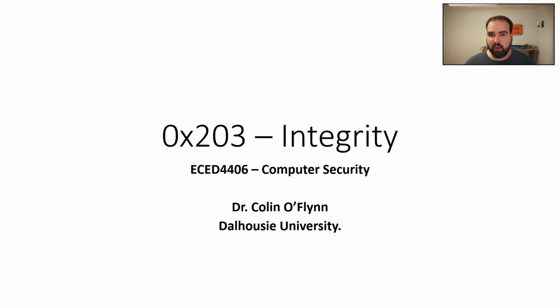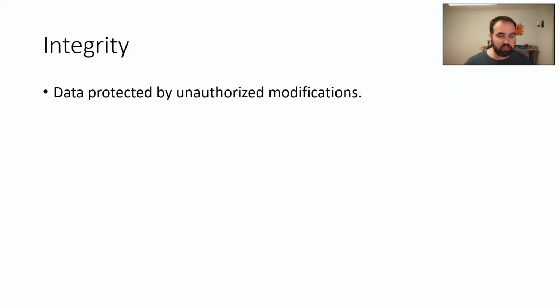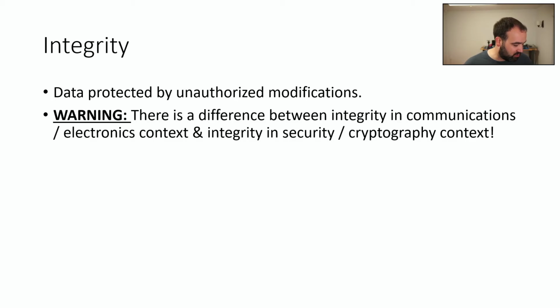Okay, so we saw how important it is to check the integrity of the data. We could see how data could be modified in transit, and that's obviously something we should not accept in our system, because if someone can modify the data in transit, even if it's encrypted, that's obviously really bad. So integrity protects data in transit or at rest or whatever. It protects it from unauthorized modification. So we can validate the data at one point in time is the same as the data at another point in time, whether that's data still on the disk, data that's transferred over a network, anything like that. It's just protecting it from any sort of modifications.